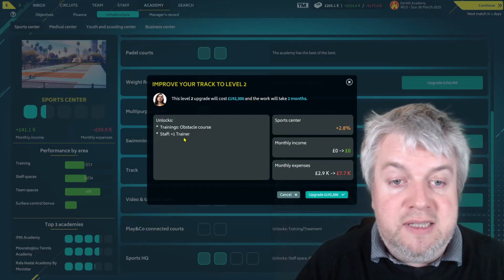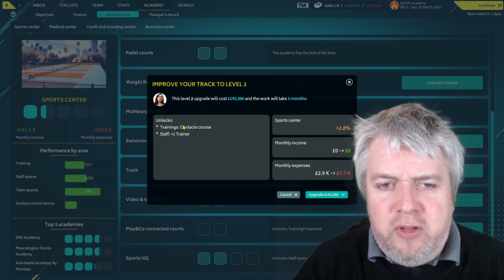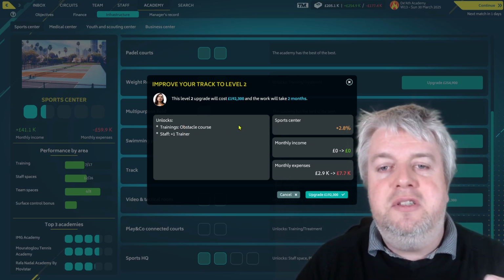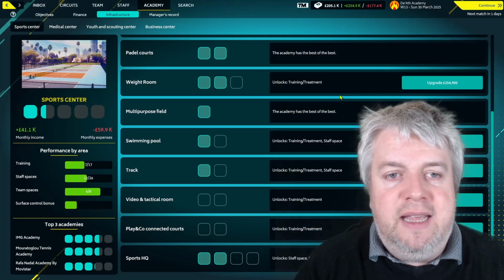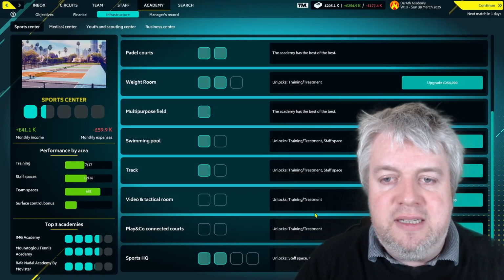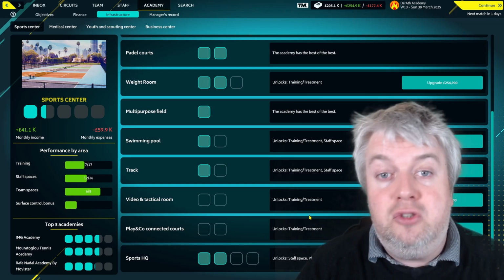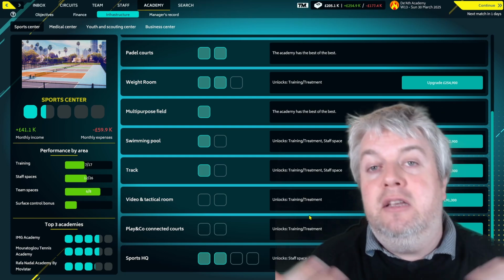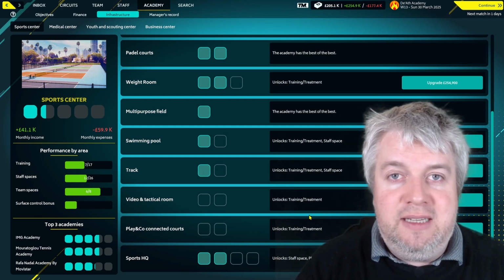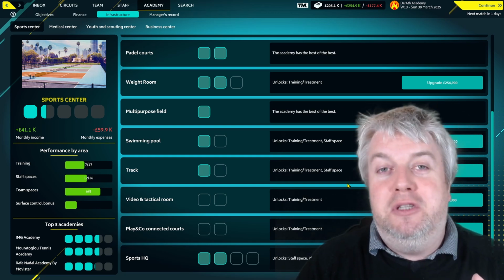training. So if I do this again, we'll then get an obstacle course. So you can't see what that improves. It does give you an alternate training ability, and there's a whole bunch of these, as you can see, which are going to upgrade your training and allow you to do more things in training. So the more developed your academy, the better your ability to train your players is. But obviously there's a lot of money that needs to be spent to be able to do this.